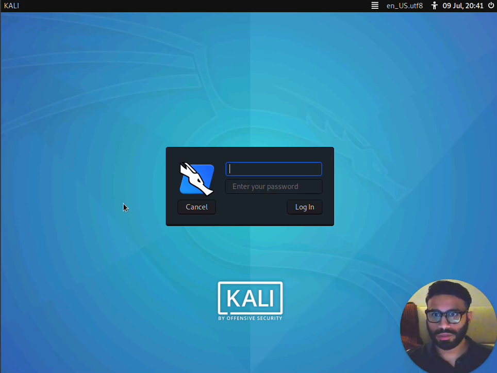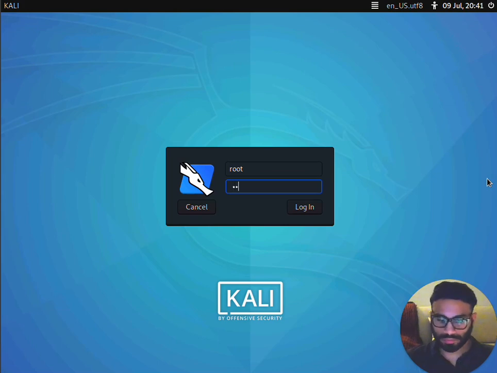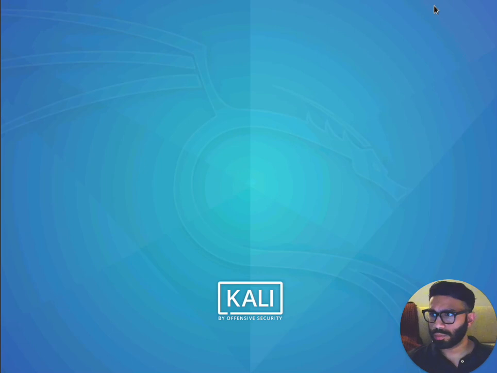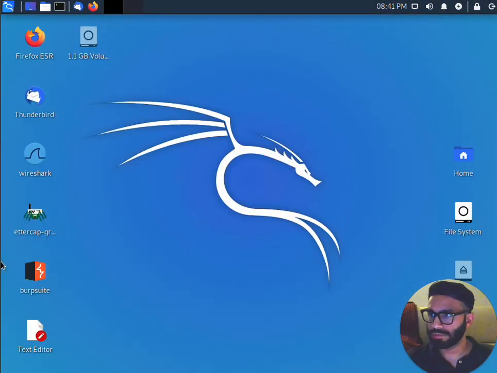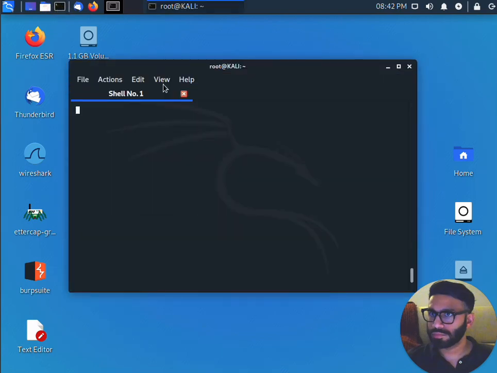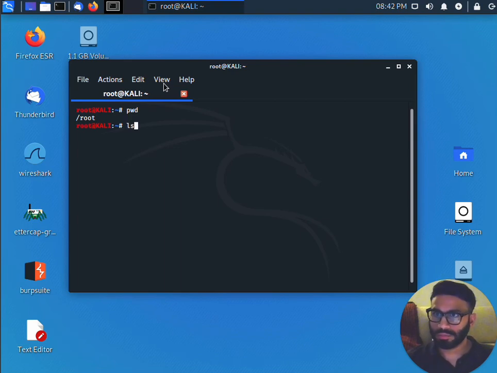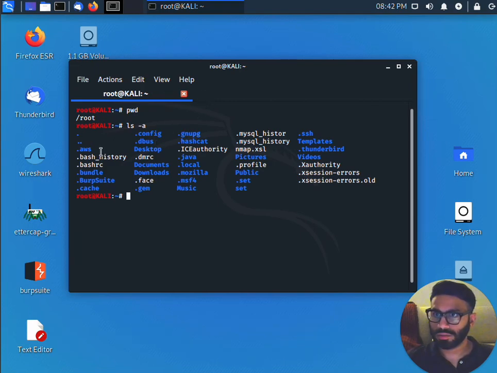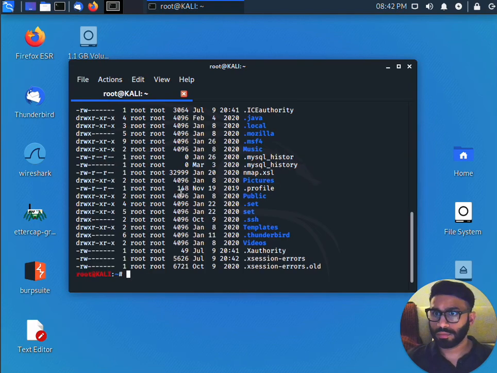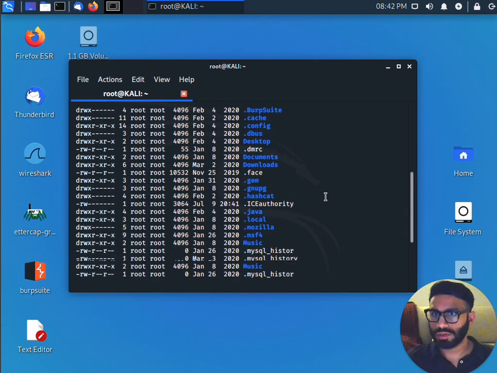So on this PT1 Kali Linux machine, we're just going to log in as root. And we're going to go ahead and take a look at the drive, the block. Okay. We just want to make sure that we are where we are. And we can see that these are the current set of files on our working directory. Maybe a little bit better way to see it.